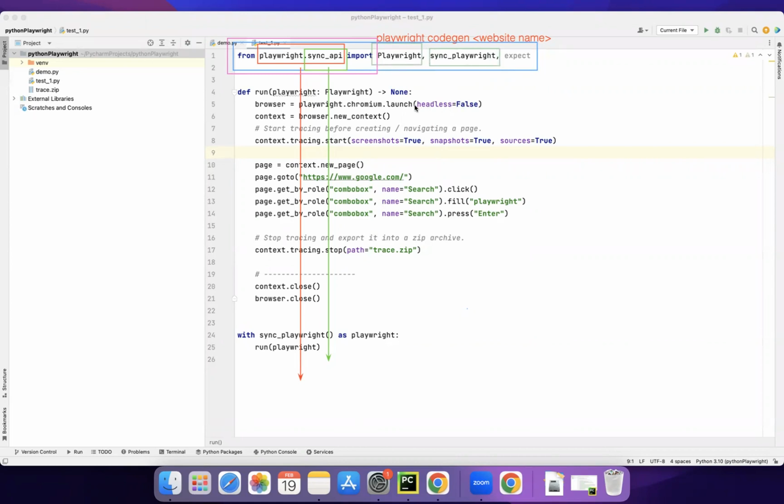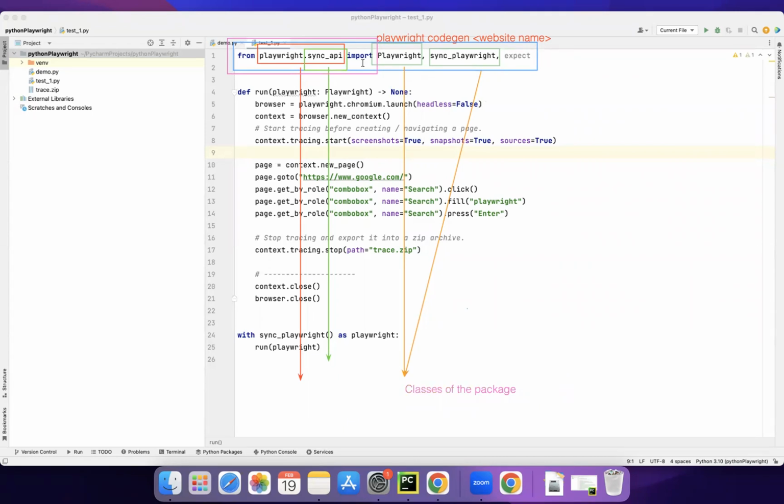So I can say that Playwright and sync Playwright are both nothing but classes of the package. Cool. So this explains the very first statement.